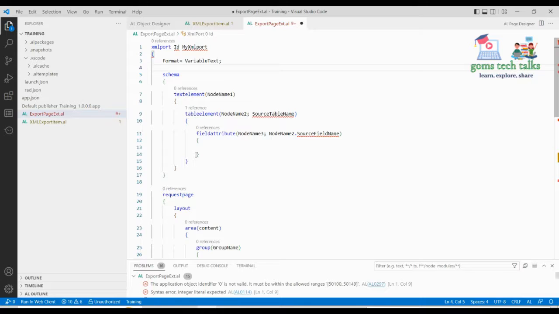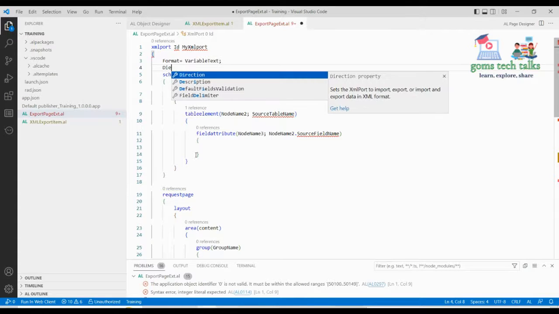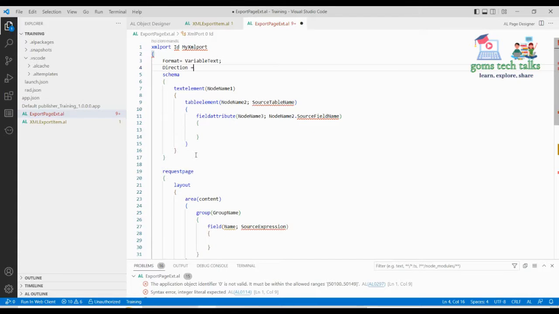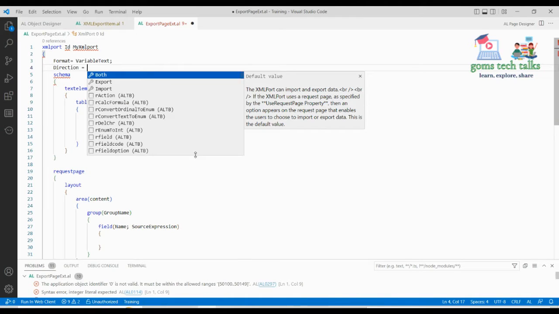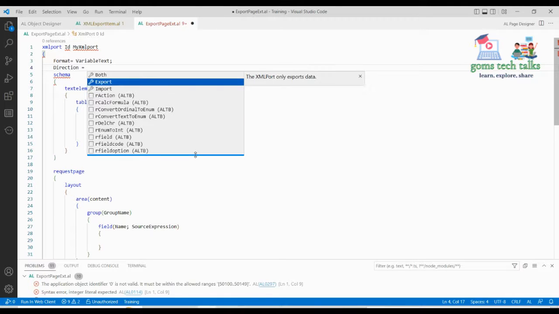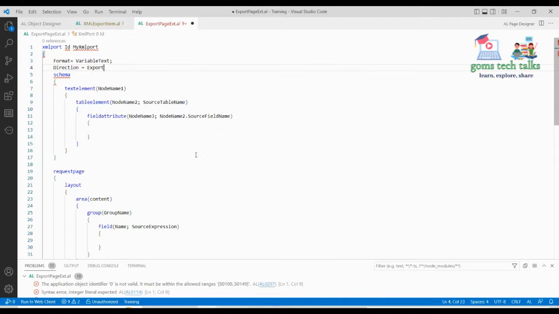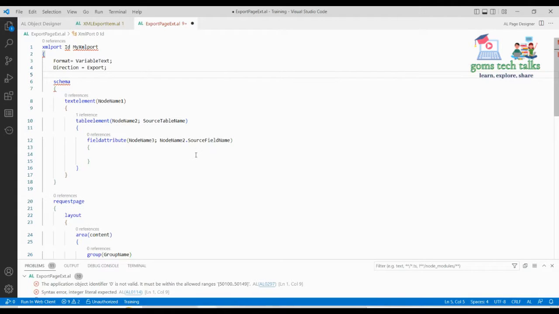Once you press enter, we can go with the direction. Direction is equal to, and you can find import, export, or both. Whether you need to import, export, or do both. For example, if I give export, then the data will be exported.